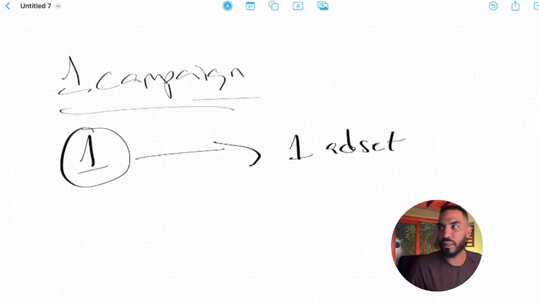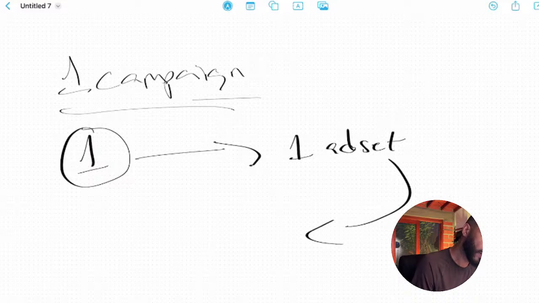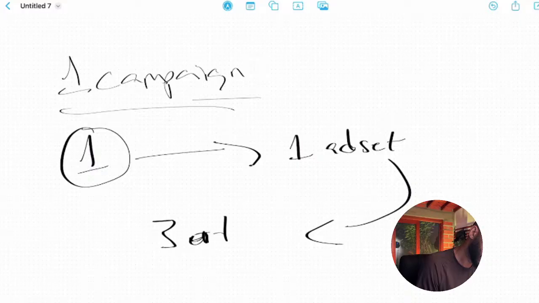Let's see if that looks good. That looks good? All right, cool. And then from that ad set, we have three. Hold on, let me delete that real quick. Still getting used to this. We have three ads, right? So one campaign, one ad set, three ads, right?